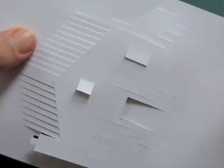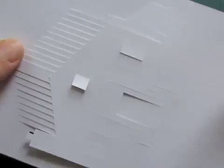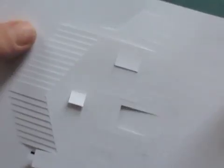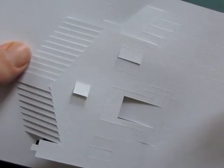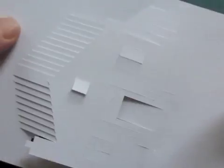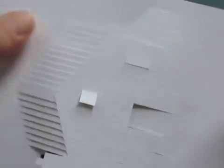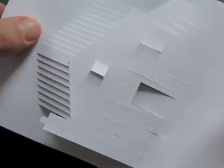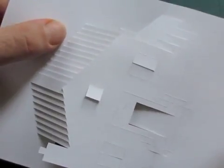Do everything very gently at first. It doesn't matter if it takes you a bit of a while. The objective is to do things in very slow, gradual stages, as I'm doing here. I'm deliberately slowing down the process so that you can get an idea of the speed at which you need to aim for.